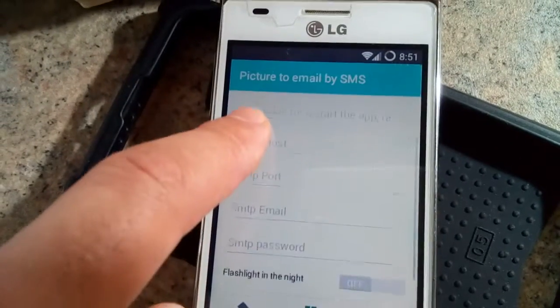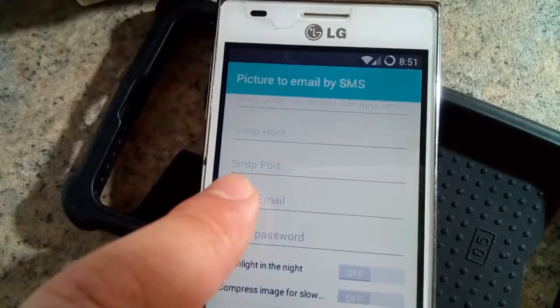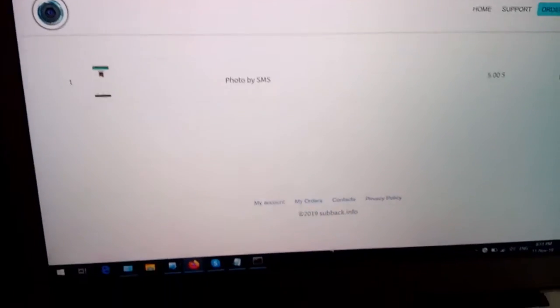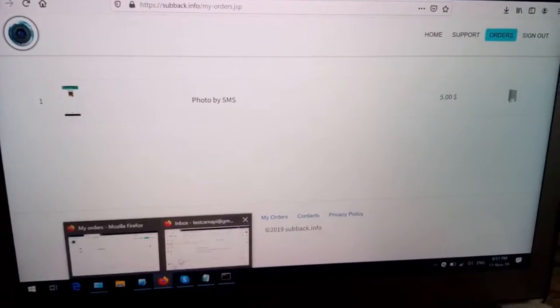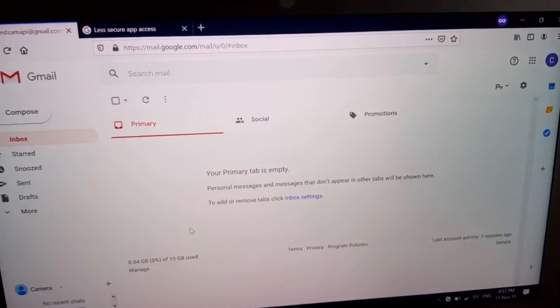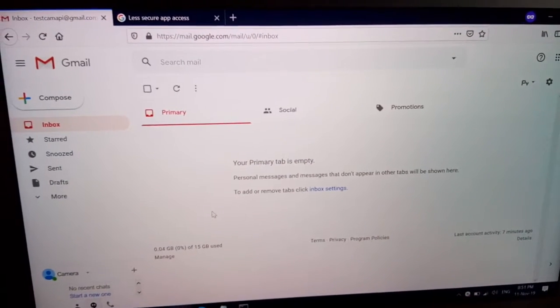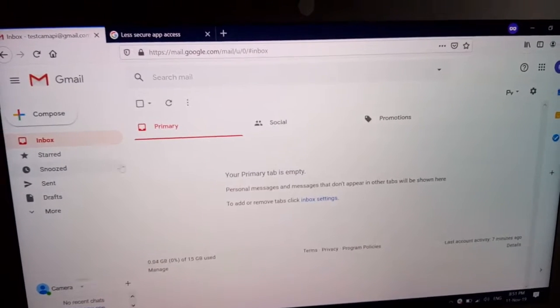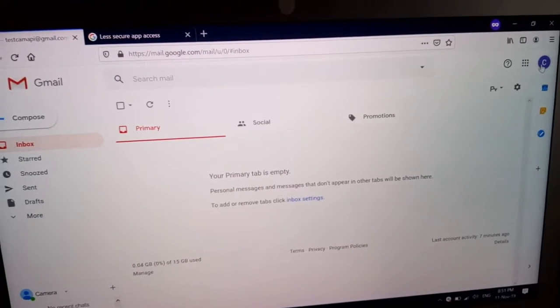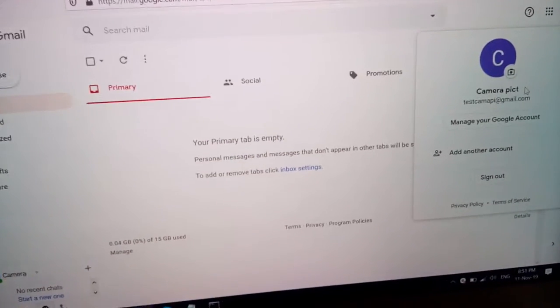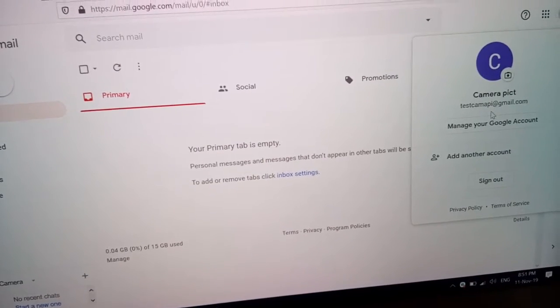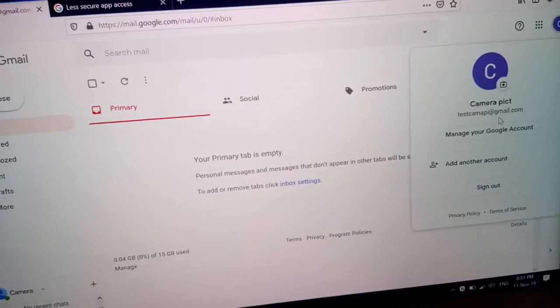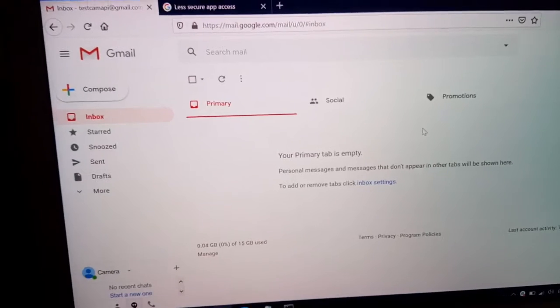After that, we are going to need to set up SMTP. For this one, I do recommend you create a new Gmail account. I already did this before, and for example, I did some tests. I created a test account called test.com API@gmail.com.